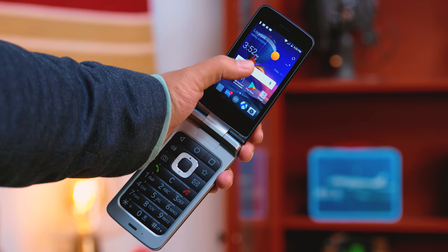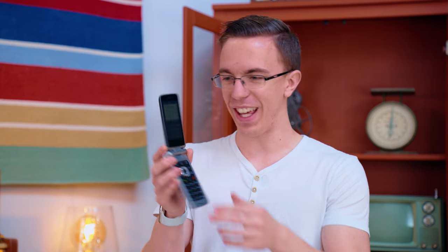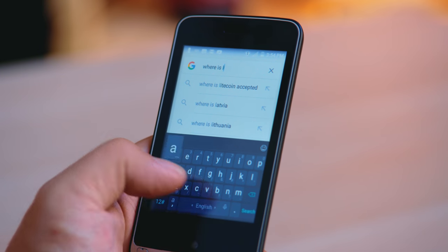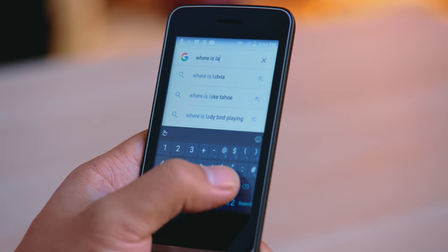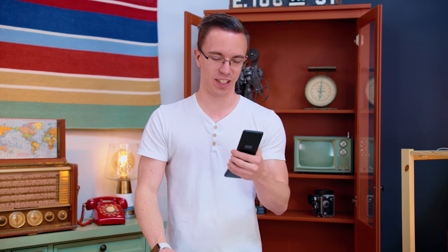Hey, we are activated. All right, let's enjoy the wonders of our ZTE Symbol T. Okay, so actually you do have a keyboard on the display. This is very bizarre. I don't think I've ever typed like this before. I feel like the way to actually do this is to hold it in one hand and just do a single hand for typing. This actually doesn't feel like the worst thing I've ever done. Okay, no, it's up there.